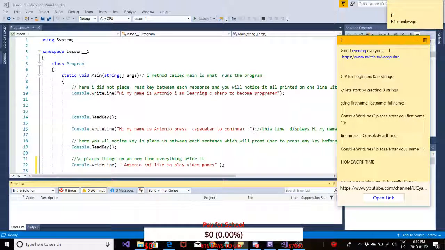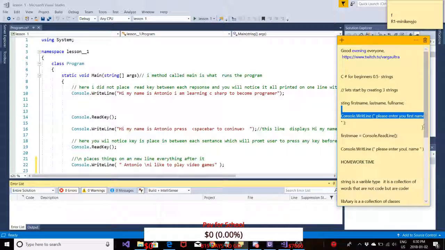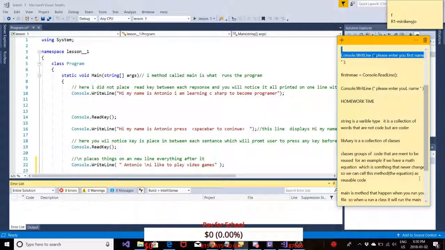Just to begin, I want to go over some explanations that I originally left out of the first video. By question and recommendation, I was told to include some of this stuff. I want to start by talking about strings. Just keep in mind before we continue, a string is a variable type.